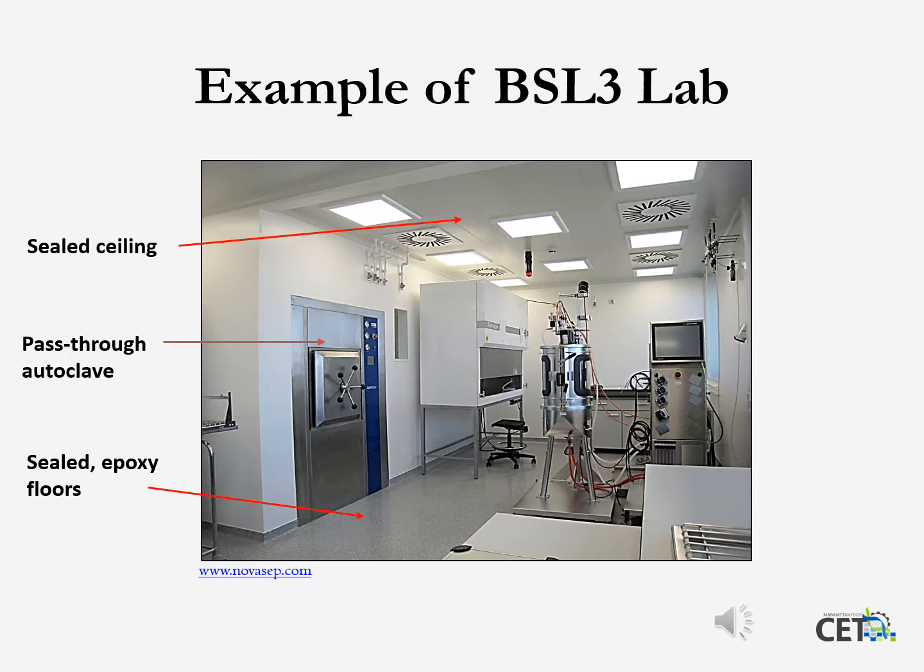That means all of the electrical outlets, where the walls join the floors and the ceilings, must be sealed. The ceilings can't be drop ceilings unless they're hard dropped. They have to be sealed floors and ceilings. All the work done in these labs is done in a biosafety cabinet. There's nothing on an open bench. And these rooms have pass-through autoclaves for sterilizing the items and specimens that are used inside.